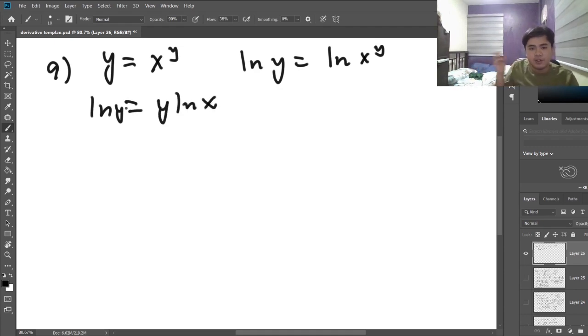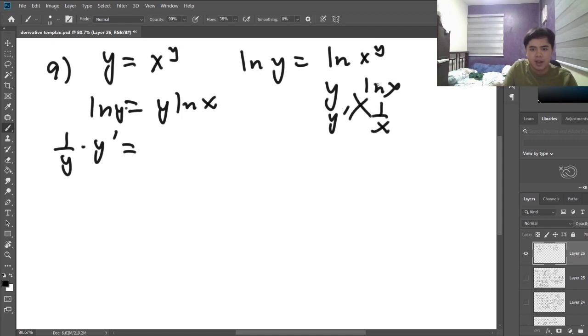We're going to find the derivative of this. This is just a product rule situation. First on the left, the derivative of ln y is 1 over y, then we multiply it by y prime, since it's chain rule, the derivative of y is y prime. On the right it is a product rule situation, so y and ln x. Derivative of y is y prime, derivative of ln x is 1 over x. Cross multiply, we get y prime ln x plus y over x.